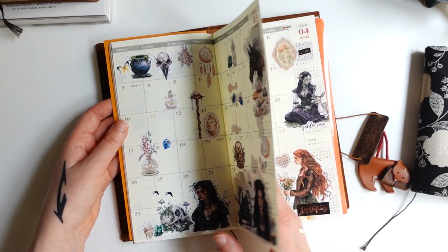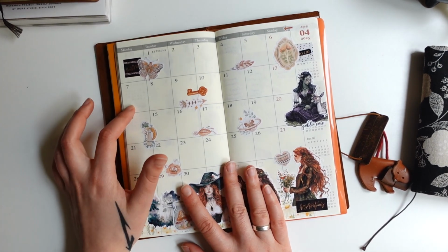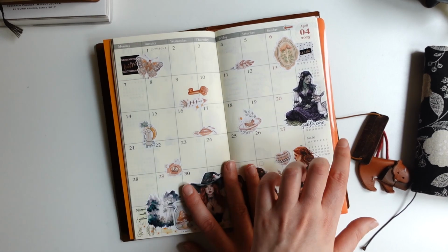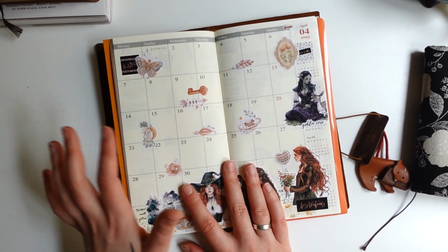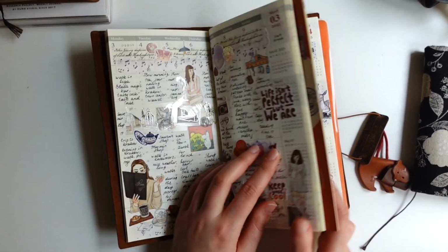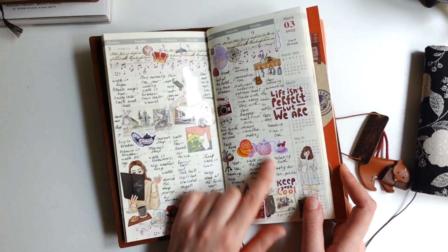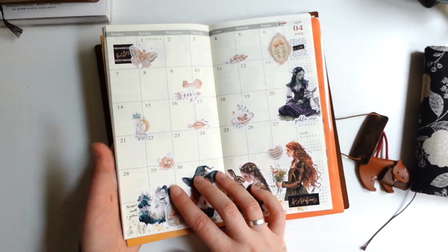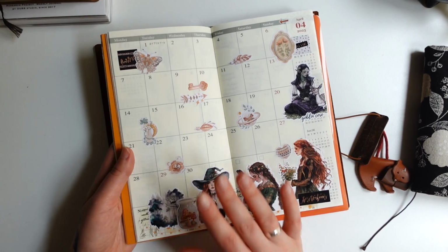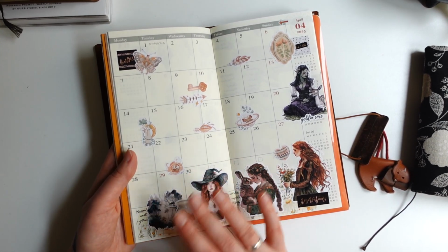But I didn't write anything here yet, and to be honest, I don't know if I will go back and try to recap each day, also for these 4 previous months. I think I could do it because I have this, so I could easily go through this insert and just pick one thing from each day and write it down here. Maybe that's what I will do, but I think for that I would need some time to just sit down and take time for that.